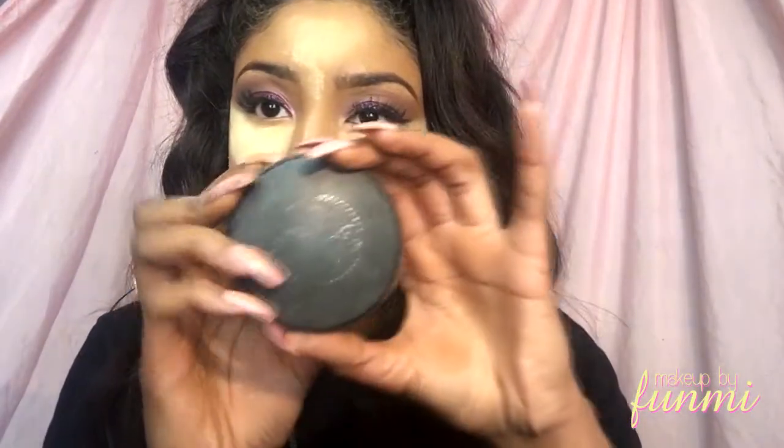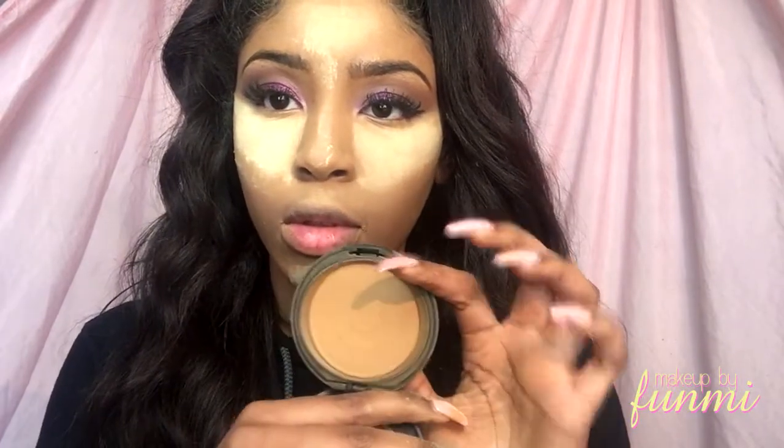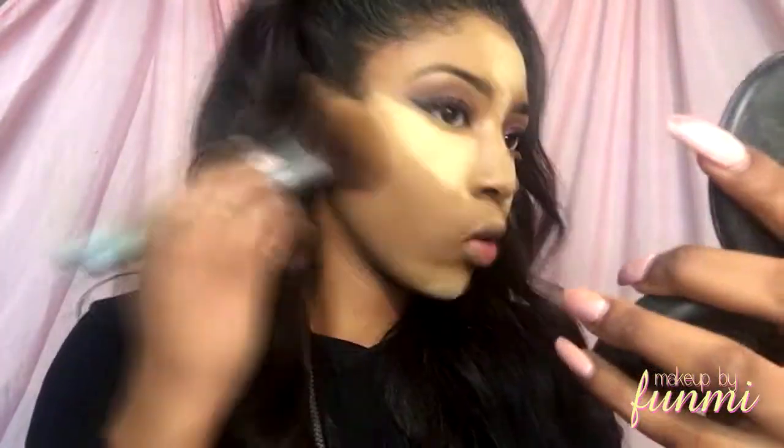Since I'm not doing a cream contour, I'm just going to set the rest of my face with a pressed powder. This one's from BH Cosmetics and it's one of my favorites. You can see that I'm about to reach my hand.